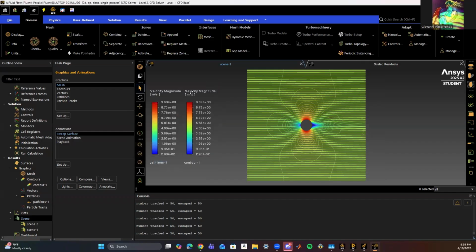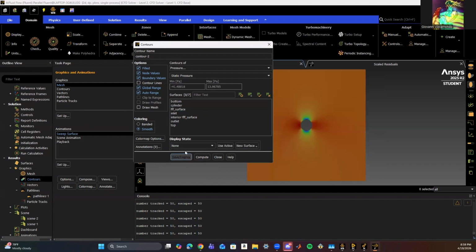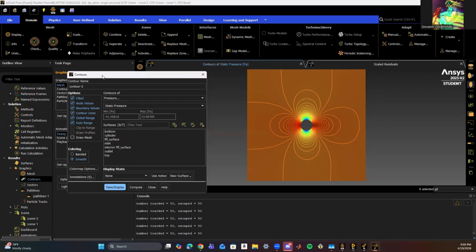Then for part B, we have to find the pressure contour. So we're gonna go to contour. We are going to go to pressure, static pressure. Oh, let me hit the contour lines. Hit display. These are going to be our contour lines for our static pressure. So as you can see, it's opposite of velocity, obviously. So that's going to be part B, really simple.